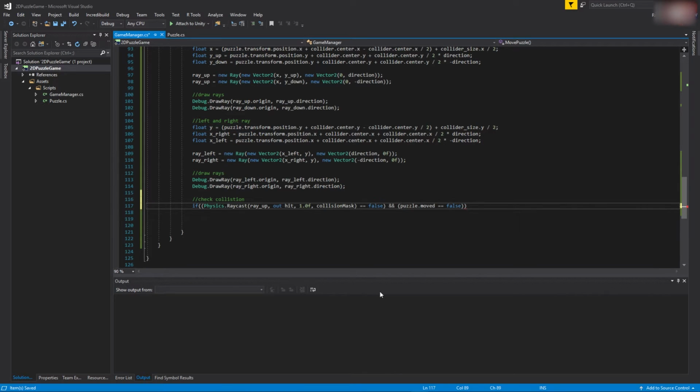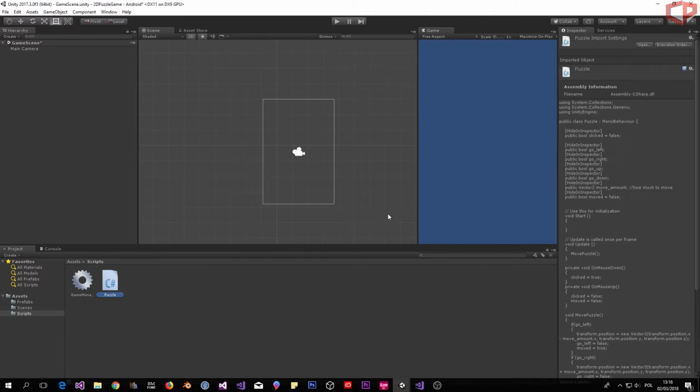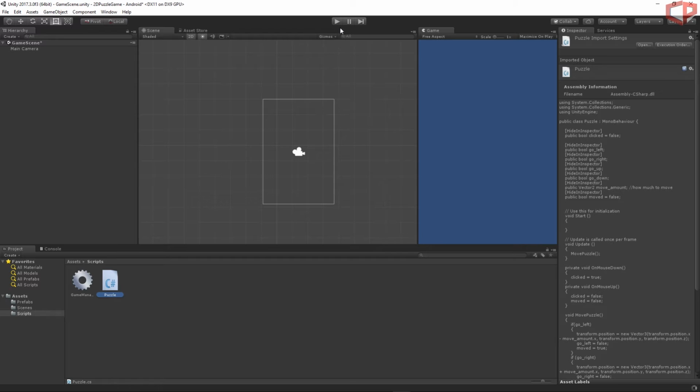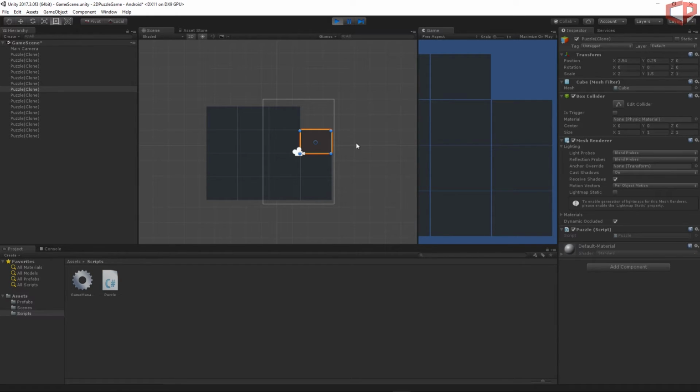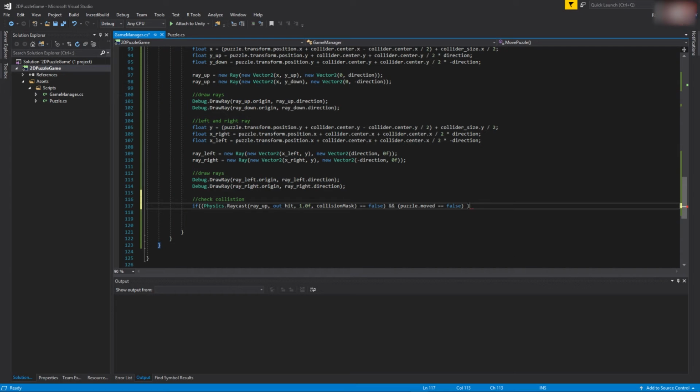Okay, and then one more thing we need to check. As you can see, when we start our project, some of the puzzles are on the side, like this puzzle. If we want to move this puzzle, it's going to go up, but we need to check that it's not going outside on this side. That's what we're going to do for left, right, top and bottom.